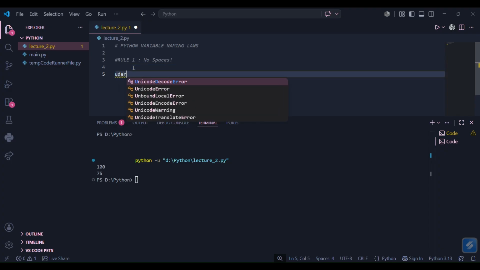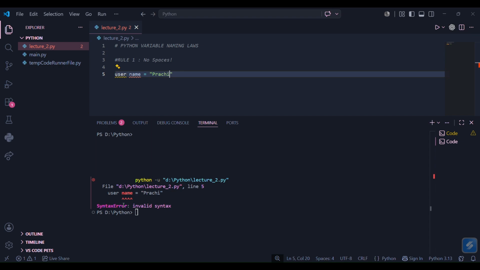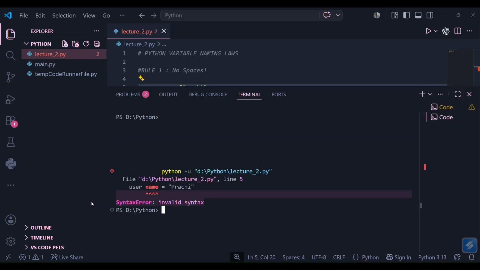If I go for user name equals to Prachi and run it, it gives an error here. Syntax error, invalid syntax. You can see here. Look at this. It gives an error because we have given a space in between our variable name.